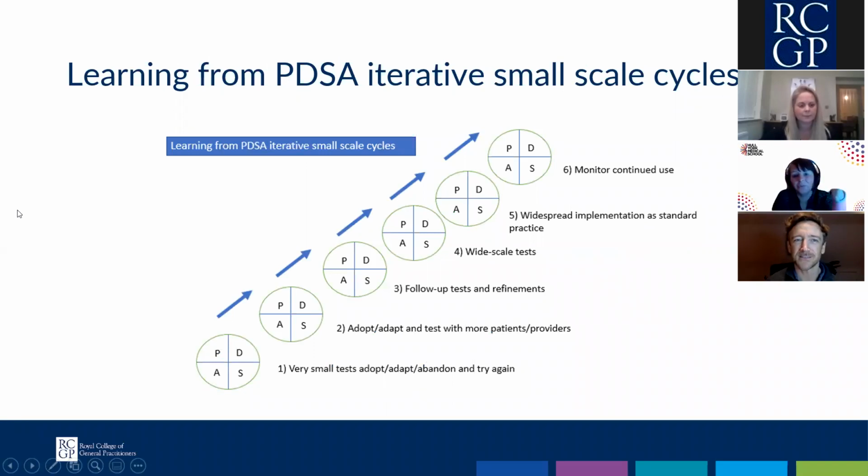Okay, and with these run charts, the Institute for Healthcare Improvement is another source that has a template that you can just plug the numbers into if you're starting off new, which can be very useful when you're first starting off. The thing about run charts is that we start with one very small cycle. What we would do is start at the bottom of this diagram, and you start as small as you can. A couple of patients, a couple of members of staff, just test things out.